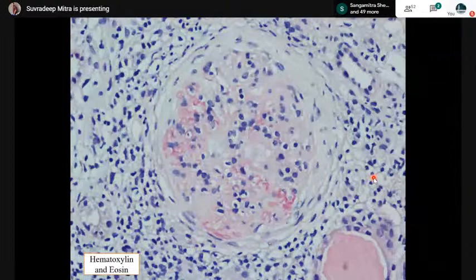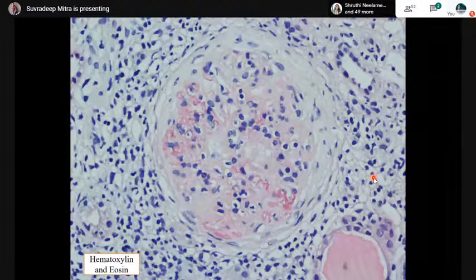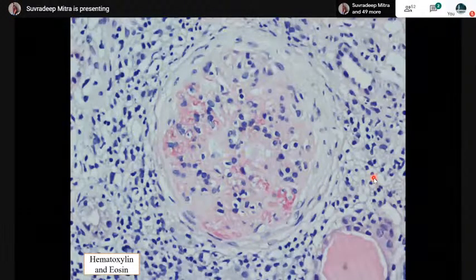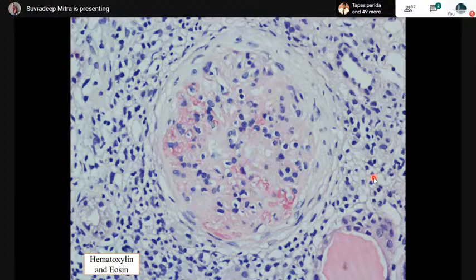Hematoxylin and eosin stain in renal biopsy is done routinely, but some specific features are easily taken up by hematoxylin and eosin stain. I already said that please do not interpret the glomerular basement membrane thickness in hematoxylin and eosin. You can look at different crystals like calcium crystals or oxalate crystals in hematoxylin and eosin. This is a case of C3 glomerulopathy, in fact dense deposit disease, where the nicely red refractile structures are actually the complement deposits of dense deposit disease, DDD. So that kind of structures are nicely highlighted by hematoxylin and eosin.